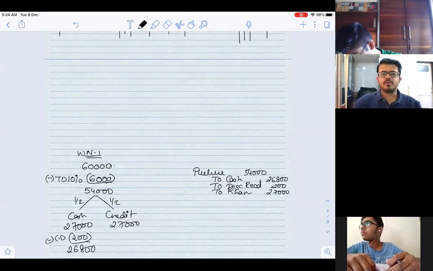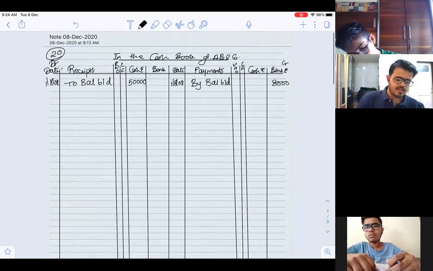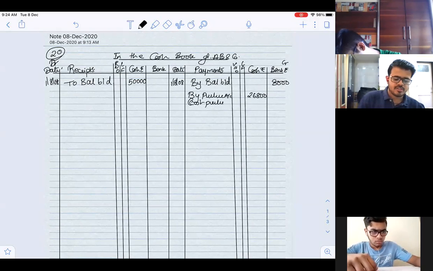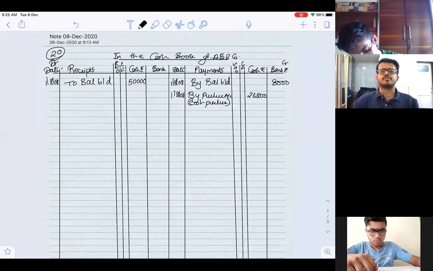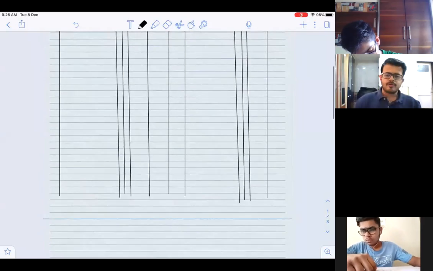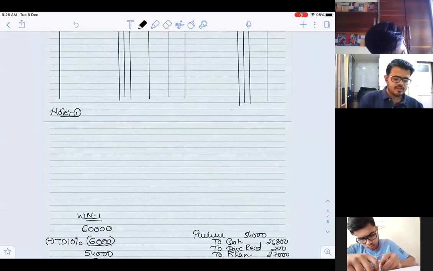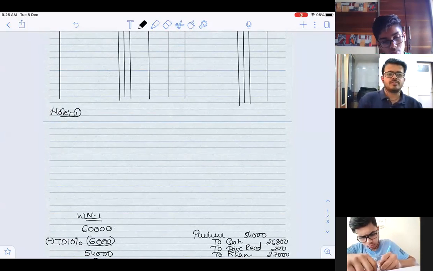So इसमें से only the purchase to cash part. So cash में क्या आएगा? तो purchase, cash column 26,800. This is cash purchase, buy purchase cash column. And what about purchase to discount and purchase to Khan? I think purchase to discount will go in which book? Journal proper. Purchase to Khan will go in purchase book. Purchase to discount will go in journal proper, and purchase to Khan will go in purchase book.